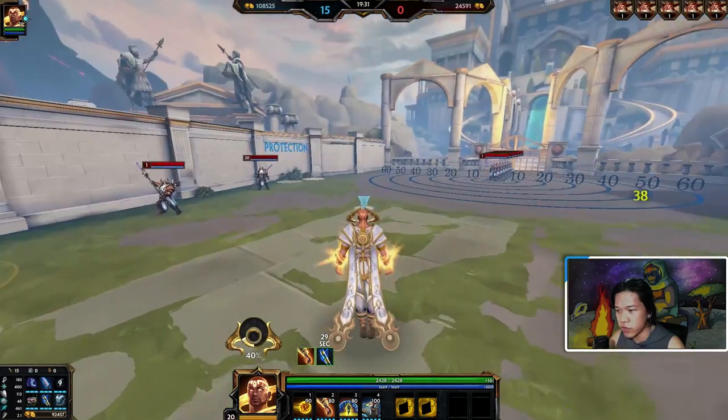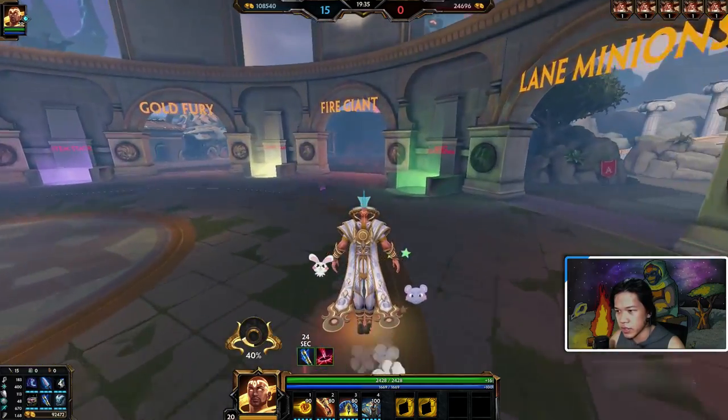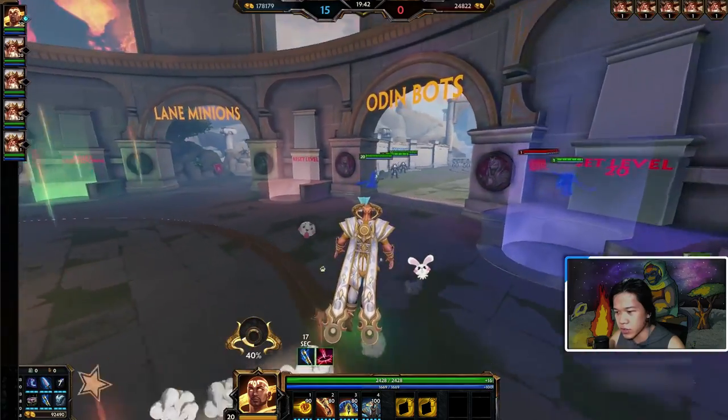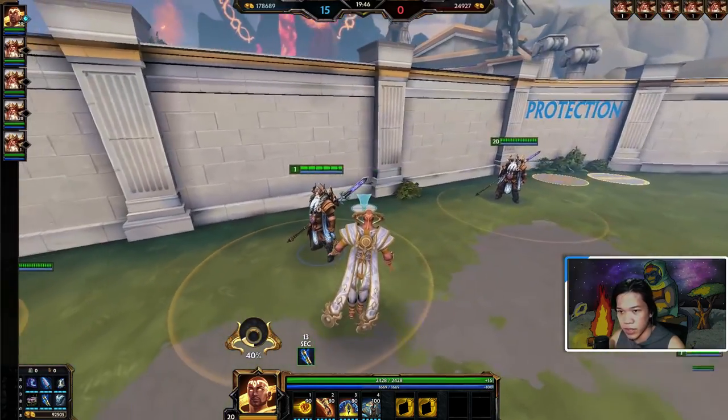Besides that, however, it also does something if you use it next to an ally. Can I find allies? Let's just change the team right here. And you have no movement ability, so it's a very slow mage. But of course, you compensate with damage, as you can see in my defense.